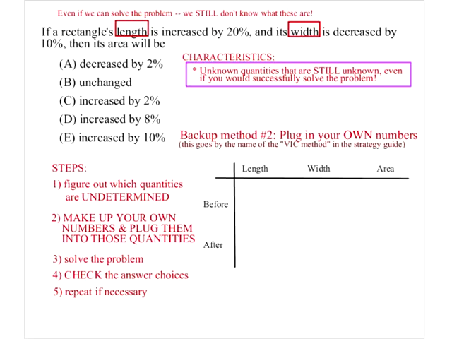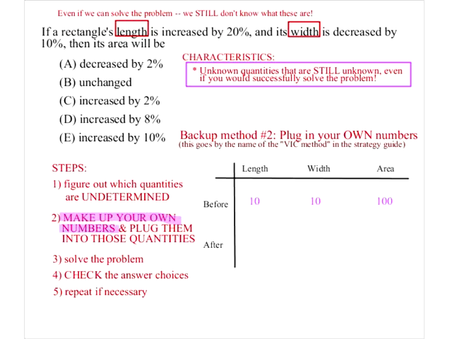So in the text box, what is probably the easiest number to change by increments of 10%? 10% and 20%. Yeah, 10 is great. It's even better than 100, because the problem with picking 100 for length and 100 for width is that your numbers are going to get kind of big. You're going to have an original area of 10,000, which is not the world's nicest thing. In this case, we can just pick 10 for both of them. It's not the only choice that'll work, but it's probably the best choice because then you'll get an area of 100. So let's just pick these. Again, these are certainly not the only choices that you can use, but they are perfect for this problem.